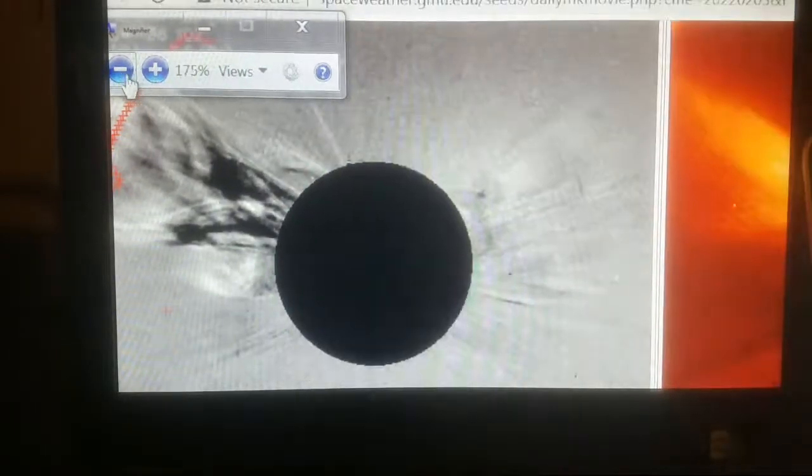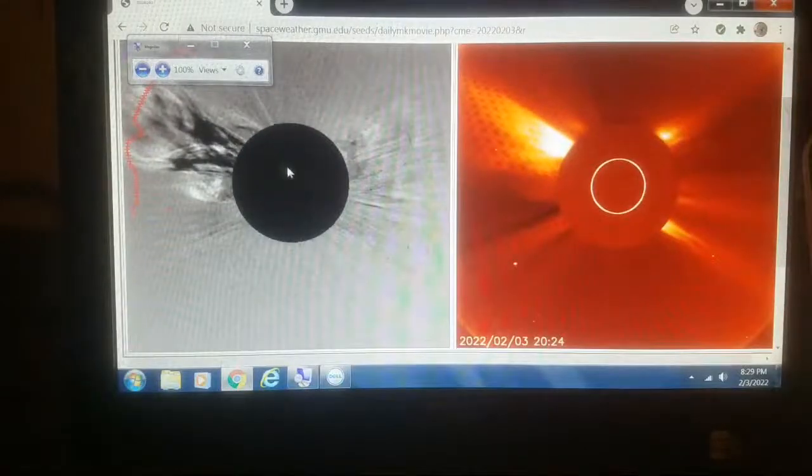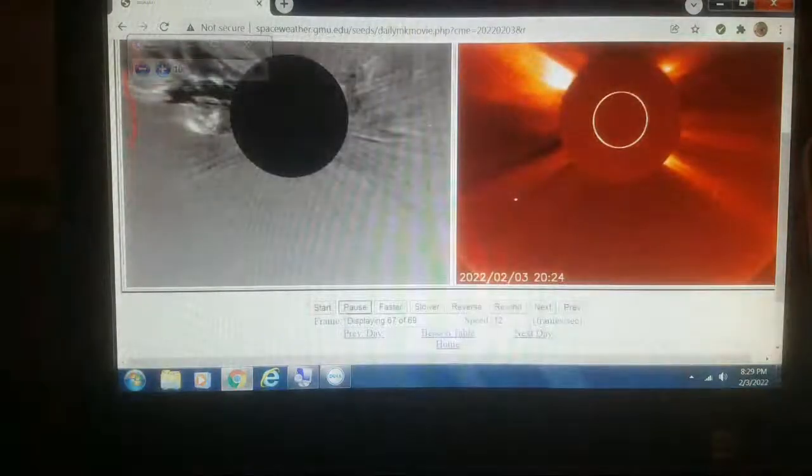Okay, then as it starts to emerge from the sun here, you watch it go backwards, and I'll watch it come out. Okay, and then it moves on out of frame. And we'll go back. Now let's put this back into motion.